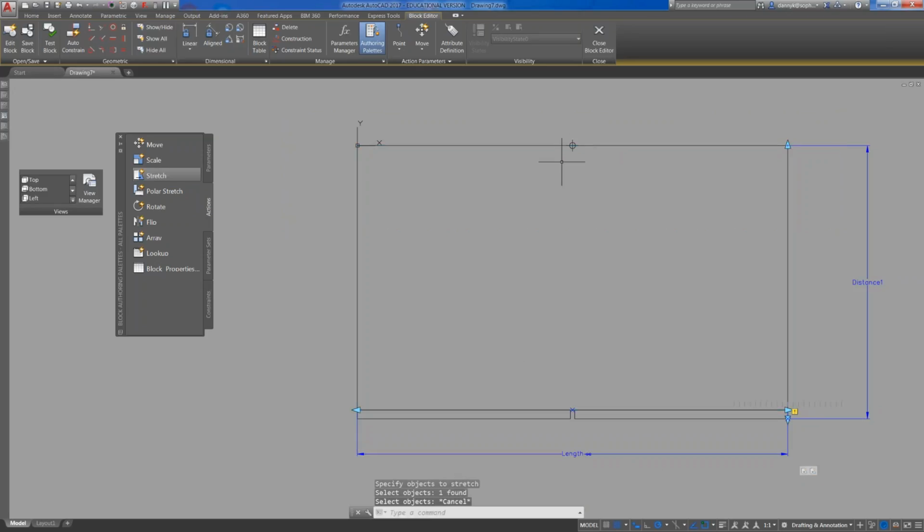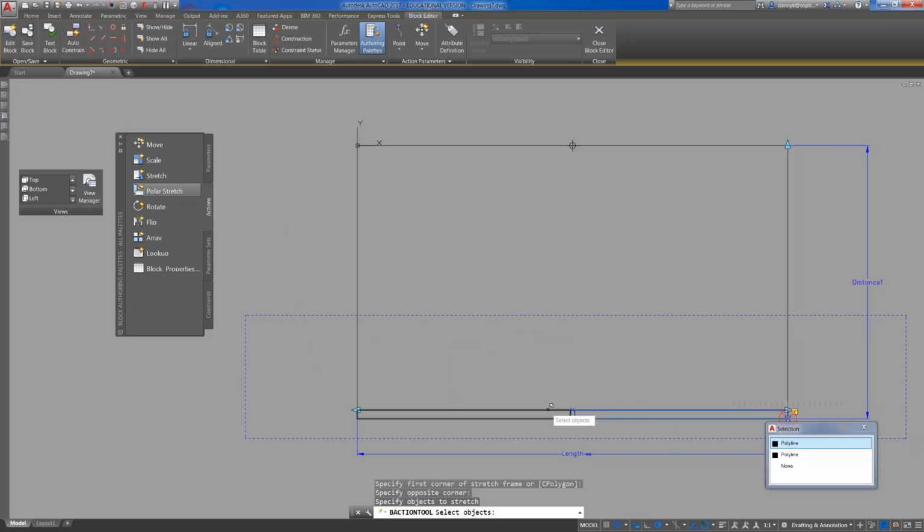Okay, so if this is the insertion point of mine, what I'm going to do is use the stretch action in this direction over here. Select this point, select this window, and select the objects, all the three objects.